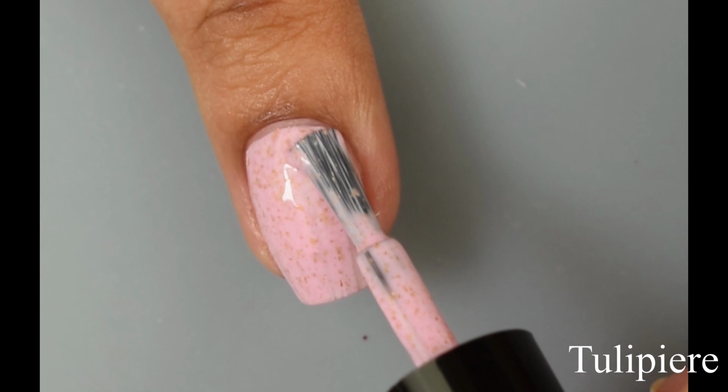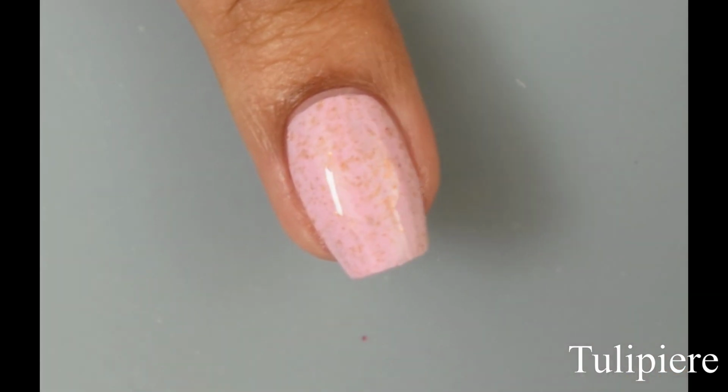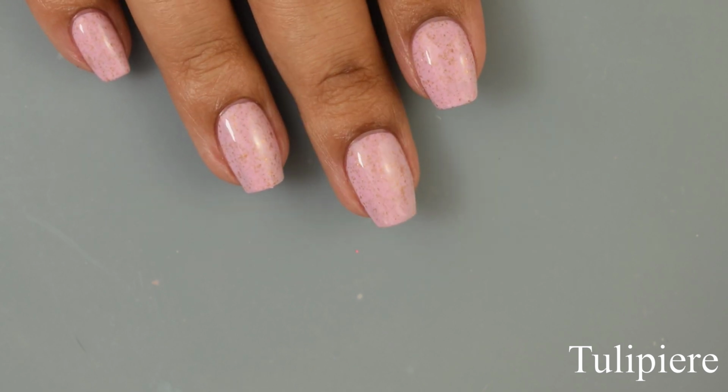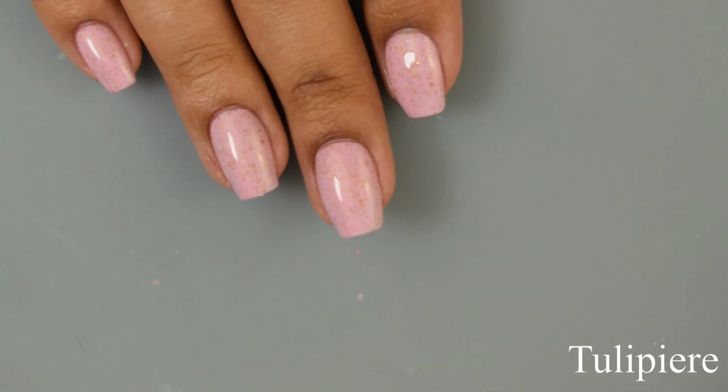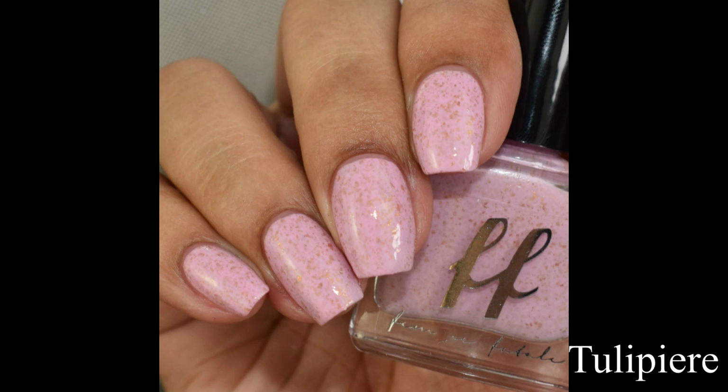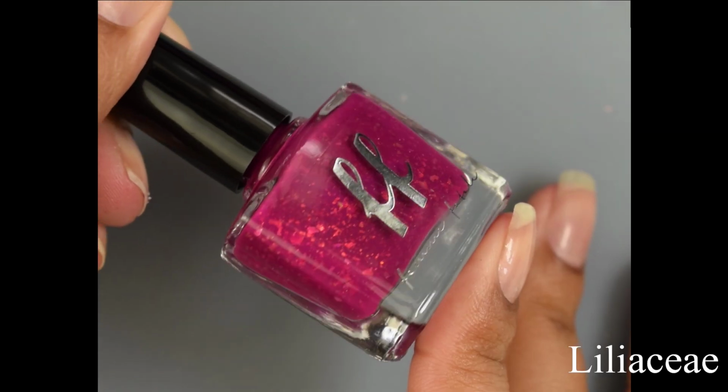Now, I do feel like the video is being pretty color accurate, at least on my monitors here, that this is a lovely soft type of pink and those gold flakes are so cute against it. Now, this does dry down very flat, so I'm going to suggest a good glossy top coat to finish it off.